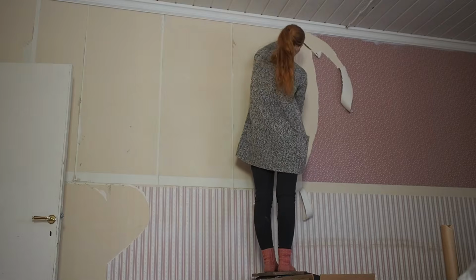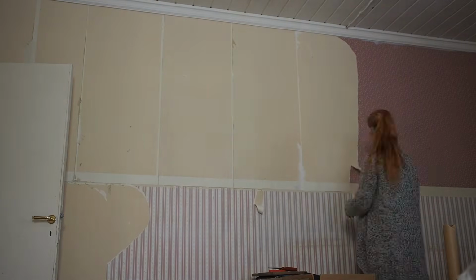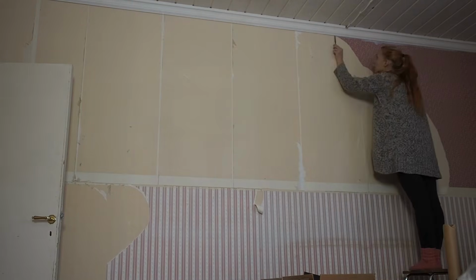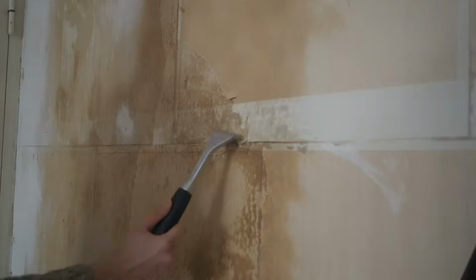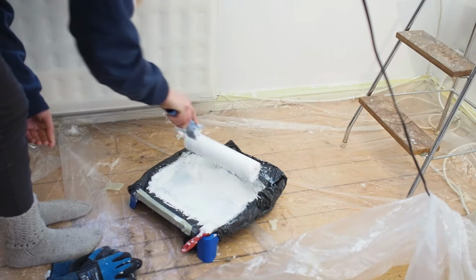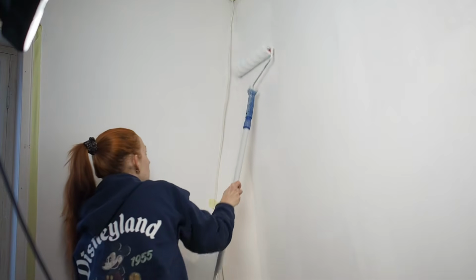And first, obviously, I had to get rid of this pink wallpaper monstrosity. After cleaning the wall from all wallpaper and the adhesive, I did 2 layers of primer, just a basic white one.